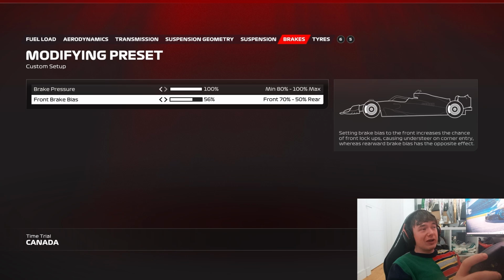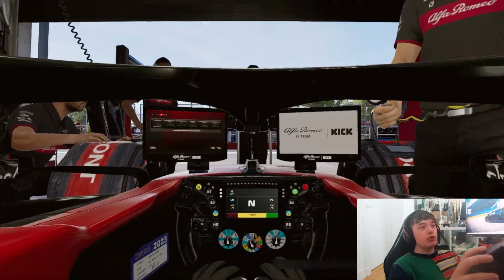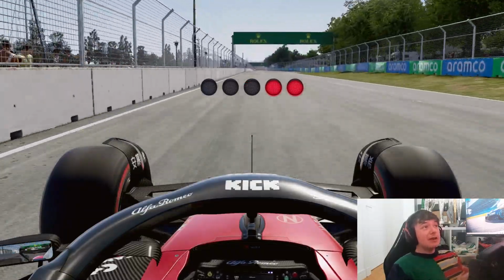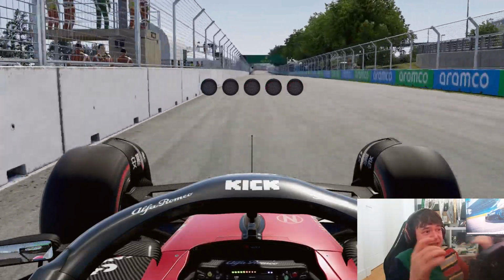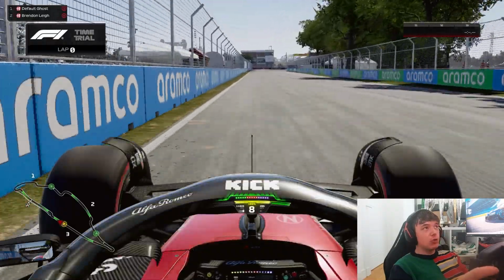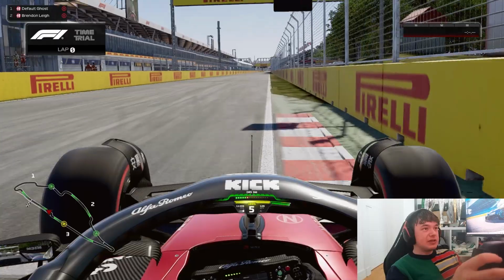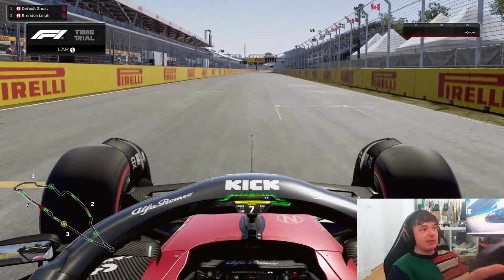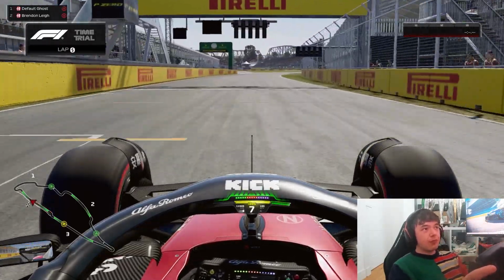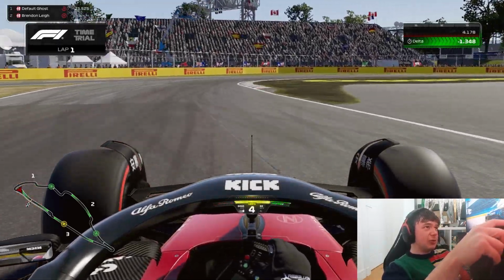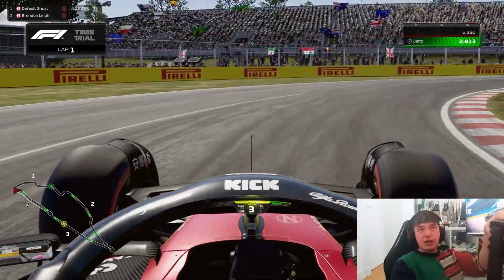So, what I recommend on the F1 game for starting out and learning with no ABS is to be using 56% on the brake bias. The reason for 56% is the ability and consistency within the car to load its weight distribution more evenly, and you can see the car progressively turns into the apex much nicer, as I'm also going to show you in turn 1 and turn 2. Down the gears, and you can see a little bit of stability, a little bit of understeer, but nothing too bad.